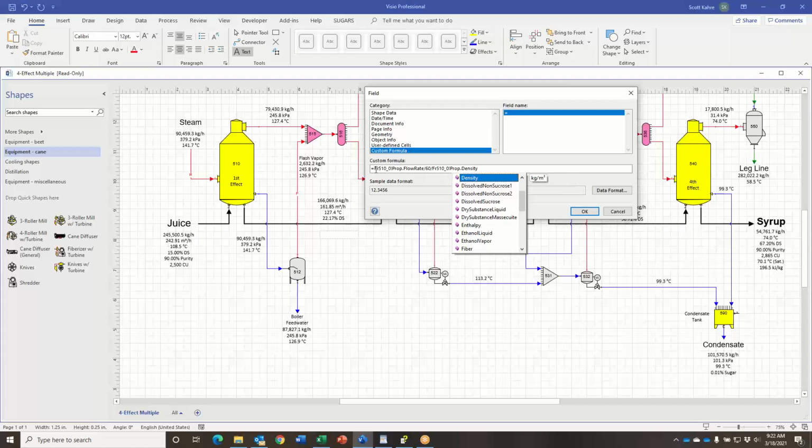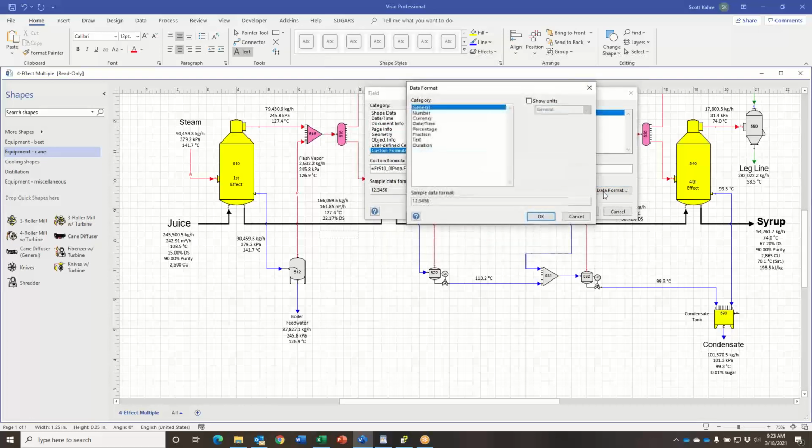So if I've done this correctly, I have the flow rate in kilograms per hour. I've divided by 60 minutes per hour to get my flow rate in kilograms per minute. And then I've divided by the density to get my flow rate in liters per kilogram, or excuse me, liters per minute. So let's change the data format.